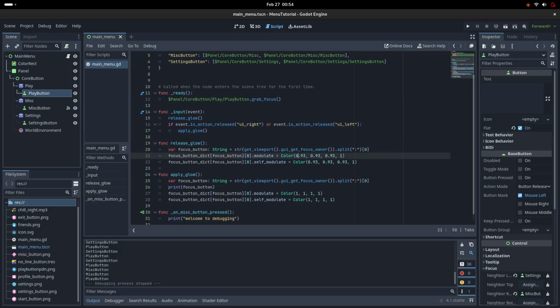Next, I'm going to show you how we could apply tweens to make that button growing effect. If you watched the first video, I showed you what we are trying to do, the menu effect, the UI effect. Now all that's left is the tween effect to make the buttons grow when the focus is on a certain button. We don't just want to have the glow effect.